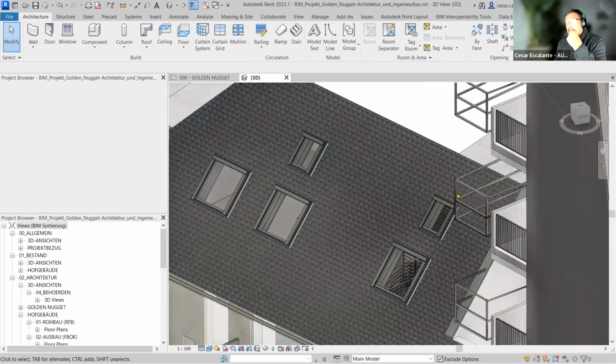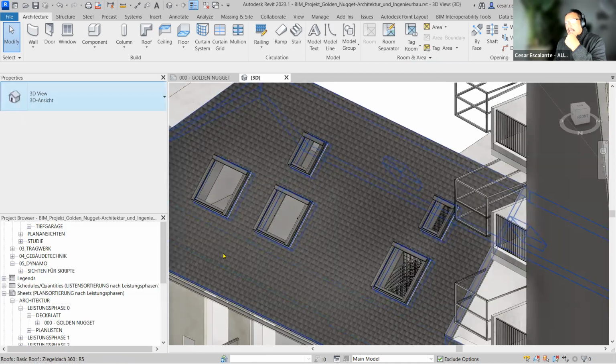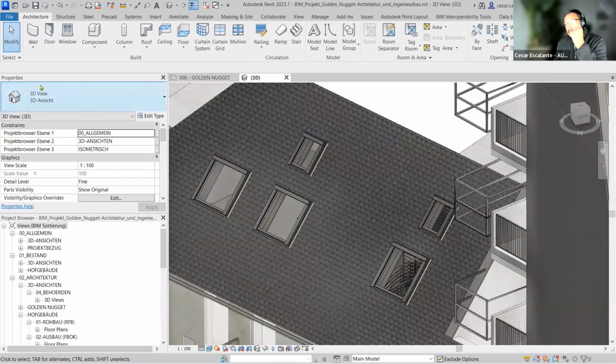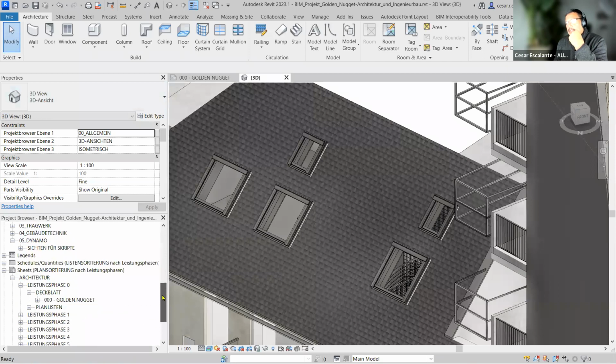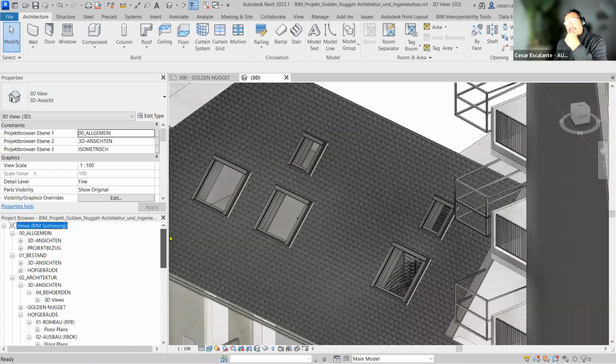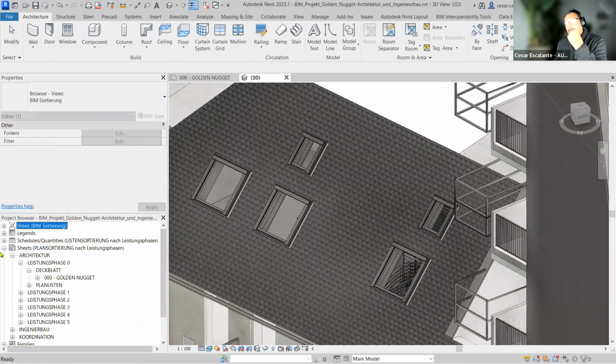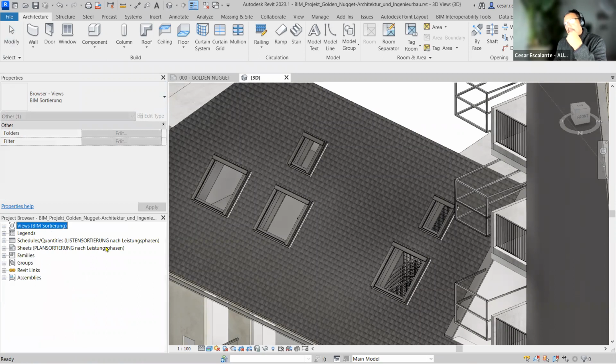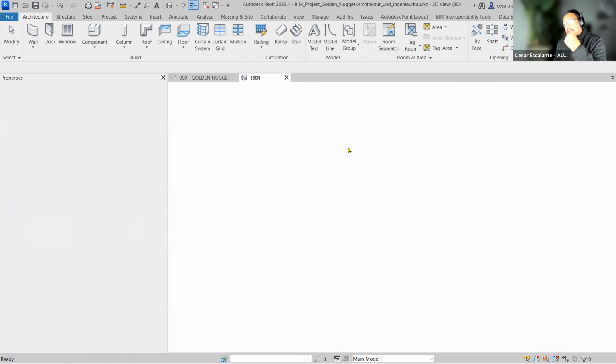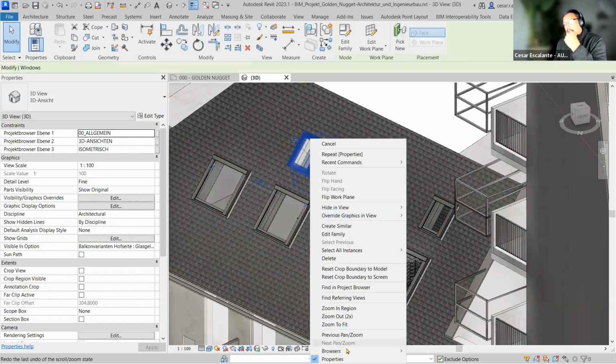It's a little subtle, this movement, but we are always going to be looking at the properties and the project browser. The project browser lists the structure of the views in the project, both graphical and non-graphical. It has sheets, schedules, families, and groups. If you close the project browser, you can open it via right-click, Browser, Project Browser.